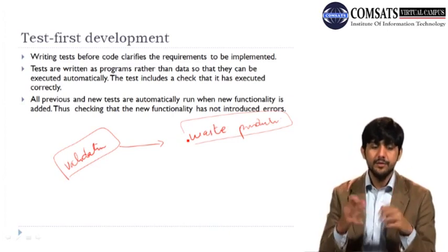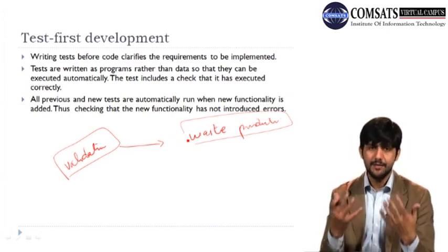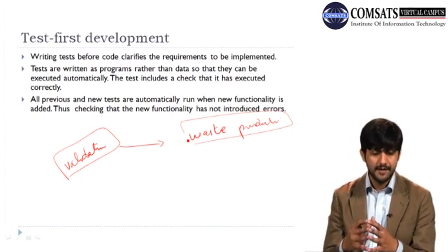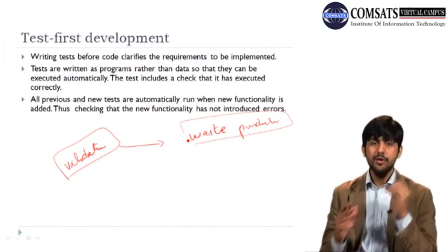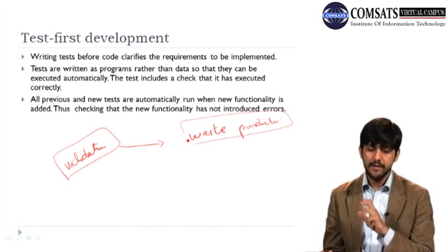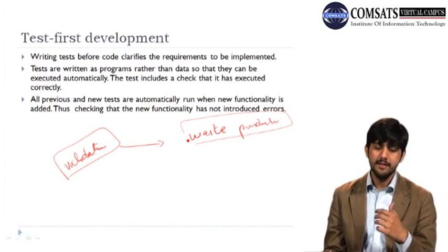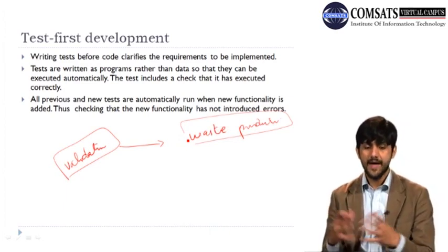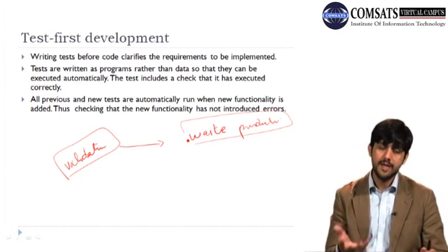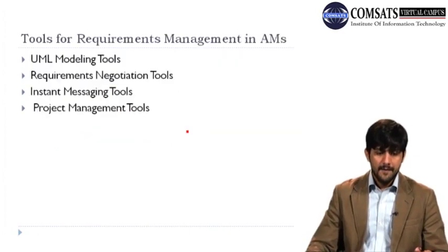So you need to actually look into what test first development is in more detail, as a student of software engineering as well. So all the previous and new tests are automatically run when new functionality is added, thus checking that new functionality has not introduced errors into the system.